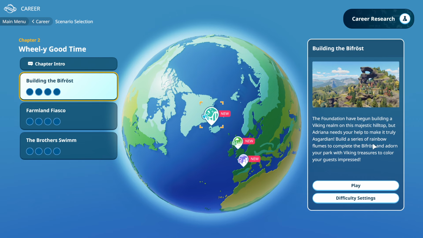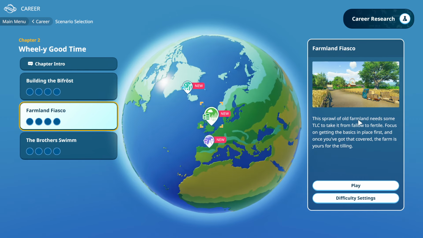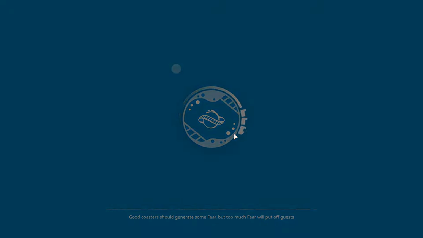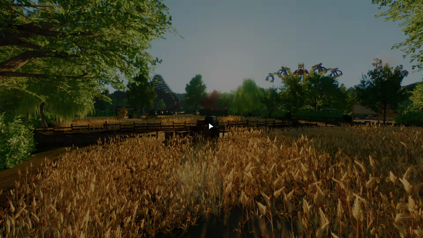I don't even know what that says. Build a series of rainbow flumes... Nah, I don't really like the flumes. The sprawl of old farmland needs some DLC. Focus on getting the basics in place. Yeah? What? That sounds sick. I didn't even read the last one. But man, amusement park and farmland, that sounds unique. Let's give it a shot, man. Let's give it a shot.